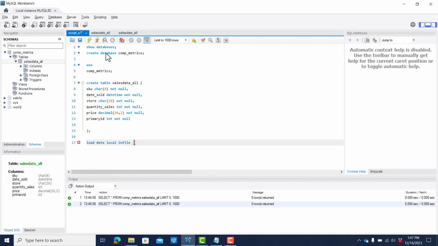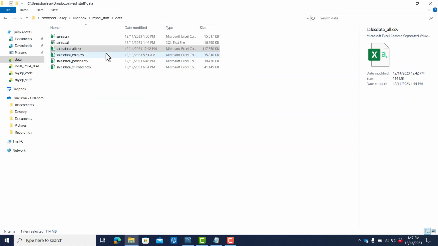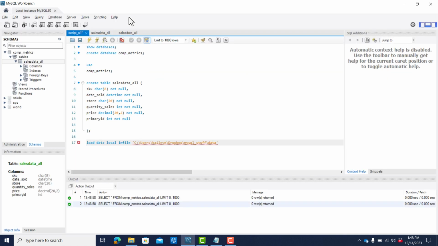It's not connected to a server. And so this is the data I want, sales data all. First I need the path. To get the path, I'm just going to click in Explorer here. I'm going to copy that, Control C, and I'm going to paste it in between the brackets there.